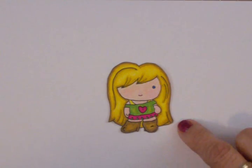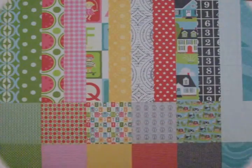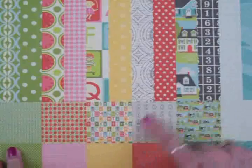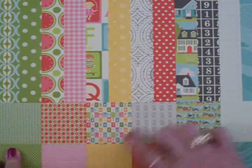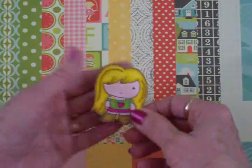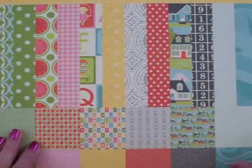But we're going to make a card with little Alex today. So let me get all my supplies together and show you what we're going to do. Okay, as well as using little Alex on my card, I'm going to be pulling some papers out of this Pink Paisley Hometown Summer Pack. This is from the front cover of the pack. I love these papers. The colors are great, the patterns, and I think it works really well with little Alex. So we're going to be using some of those.